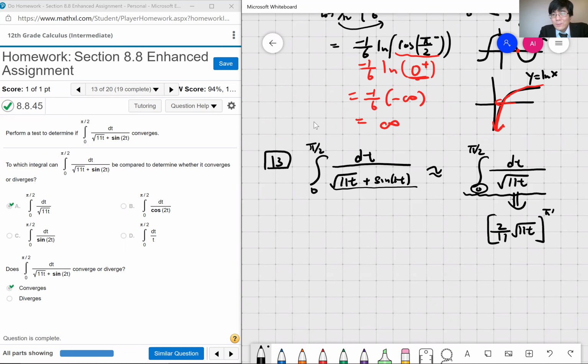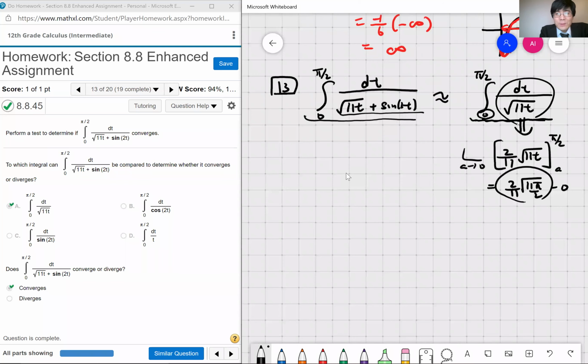And you just plug in pi over 2 through a, where a approaches 0. So that's going to become some finite number like this, minus 0. So this one really converges. Now, we know that this converges. How can we show that this converges as well? One idea is to try to show that this integral must be smaller than this, but greater than something else.